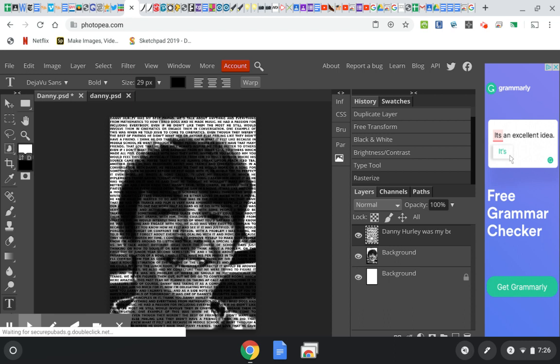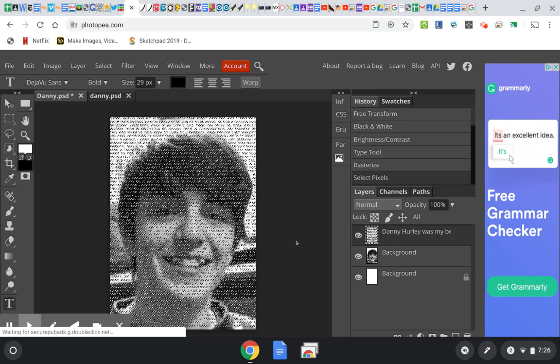But now I'm going to hit my control key and click on the thumbnail. And when I do, it creates a selection around every word. Now I'm going to go back to my image.